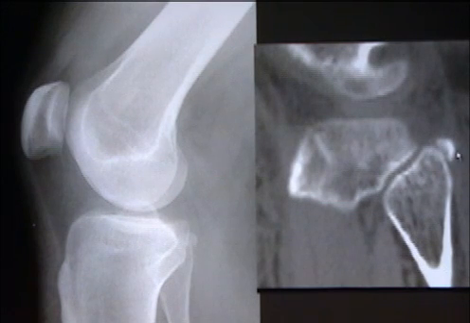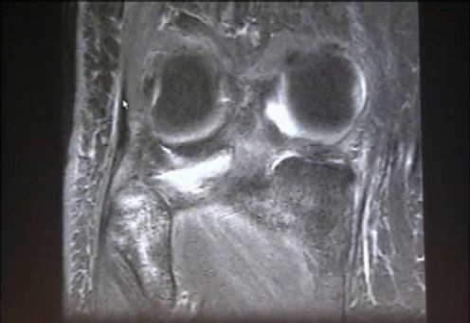Here confirmed on CT, small fragment of bone from the styloid process of the fibula. Same patient. Hard to see here, but here, what do we see? A lot of edema in the fibula. This is the small fragment of bone. But look at this. The ligaments coming over here are relatively intact. It's the ligaments attaching to the styloid process, the arcuate, the fabellofibular, and the popliteofibular ligaments. Can you imagine those ligaments coming right across there that I showed you before? Here's the popliteus. Those ligaments coming right to insert on that area where that piece of bone has been avulsed.